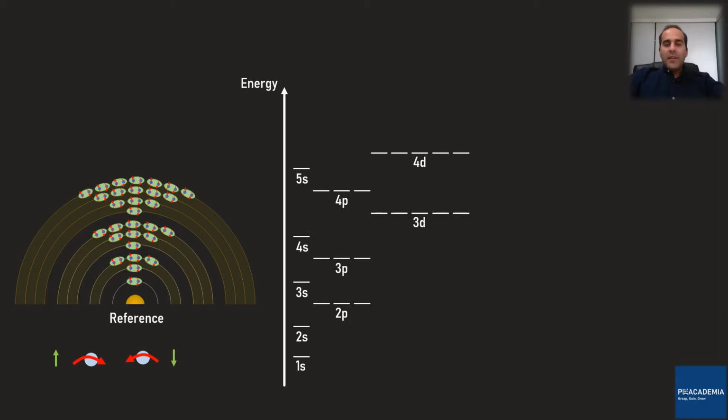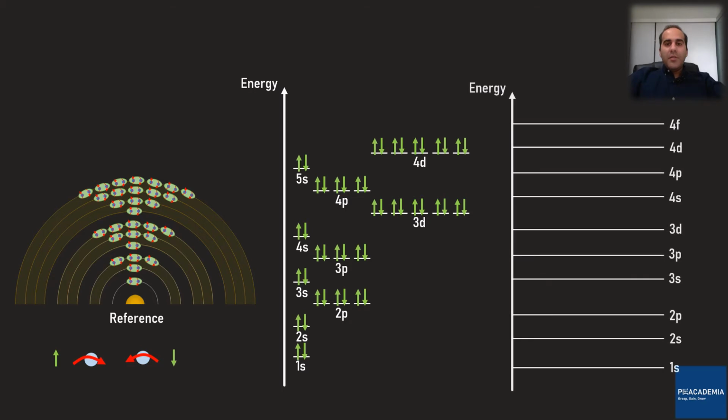The first energy level has a sublevel, and the sublevel has only one orbital. We already know that each orbital can hold only 2 electrons, and only if they spin in opposite directions. We can apply the same prescription to the 2s and 2p sublevels and any other energy level in the energy diagram. The energy diagram can be simplified even more to get rid of unnecessary details.